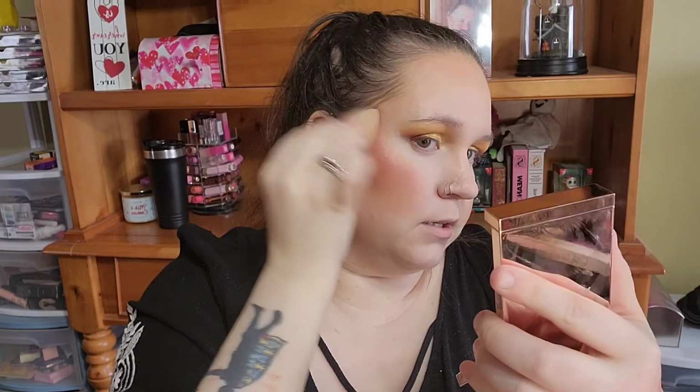So then I'm gonna go into the cream shade. With his, usually you don't want to go creams over powders, but he actually makes his so you can do that. So I'm just gonna take a little bit of the very first one that we went into, the deeper shade, and then just focus this towards the back. Do you see just how much more that pumps up the blush? And what I love about this is it doesn't disrupt any of the powder. Then I'm gonna go on the opposite side with that sponge, and I'm just gonna take the other shade and focus this towards the front, the apple, towards the center.